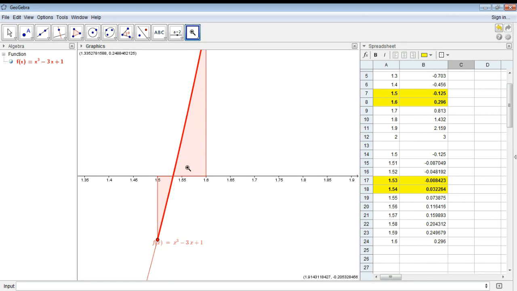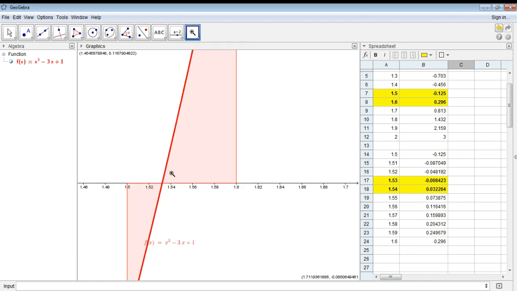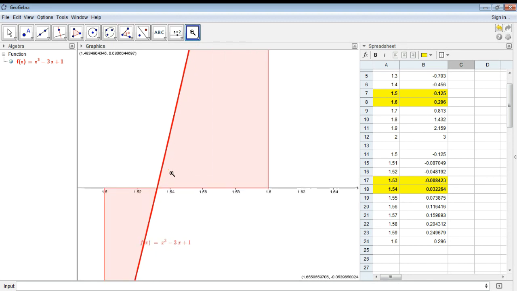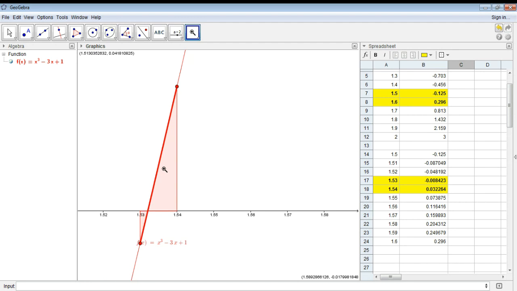So let's zoom in a bit more. And this time we want 2 decimal places. Here we've got 2 decimal places, and this time we want 1.53 and 1.54. So it's that region there. And just to emphasize, that's the region we're looking for.